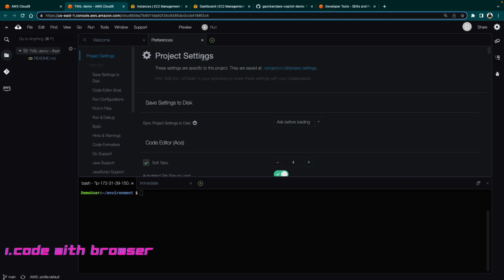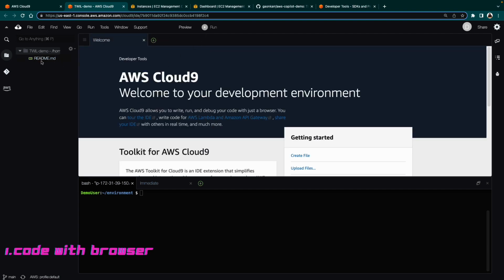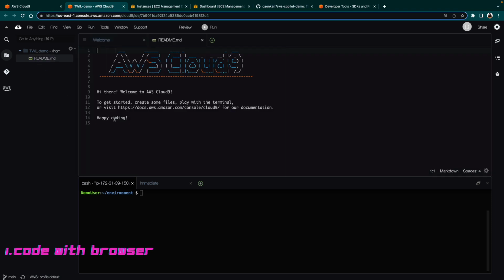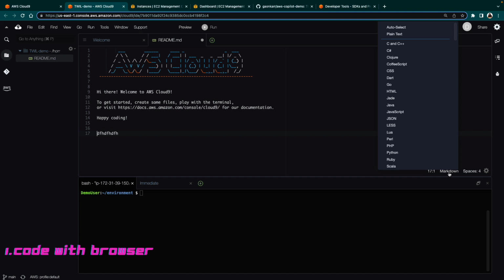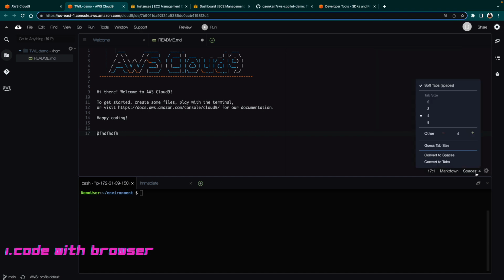So let's look at creating a file. If you want to edit a file, you have a particular editor. If I want to say something, I can actually write here. There are a lot of other facilities, like you can skip to a particular line and jump to it. If you want markdown, or you want to count spaces or tabs, you can do that. So there are a lot of functionalities that are typical to an IDE as well.